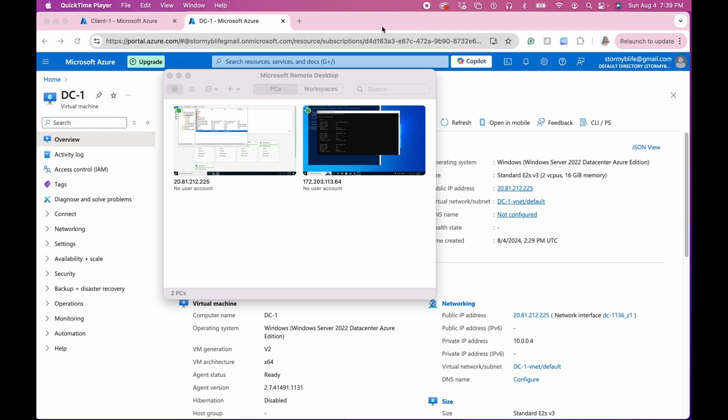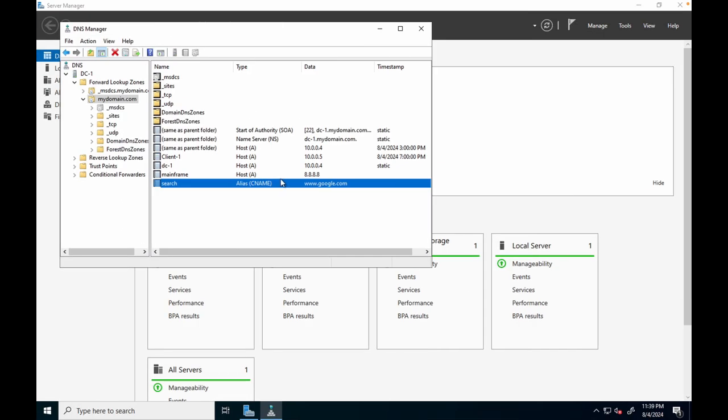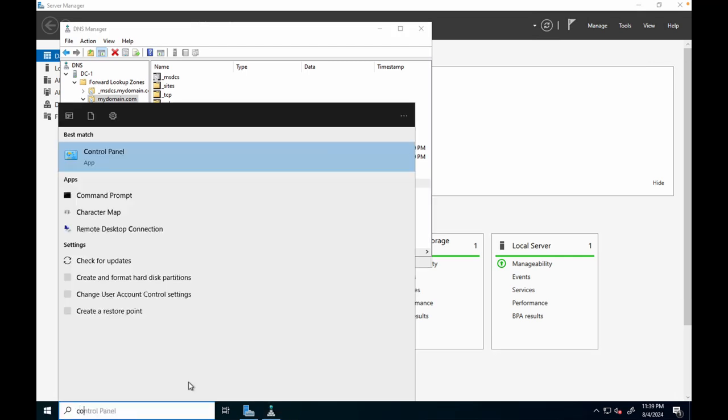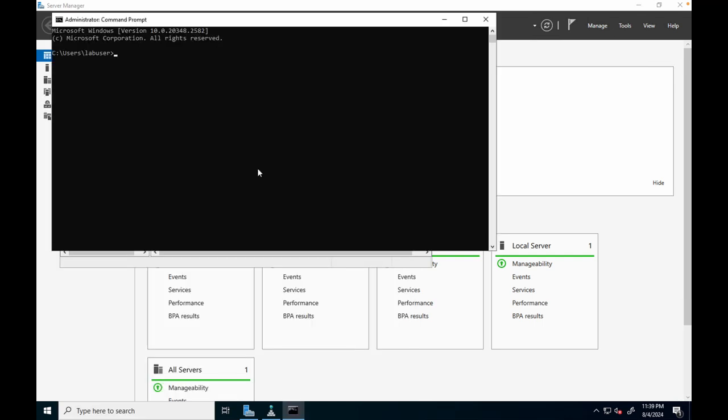The first thing we want to do is go to our domain controller, and this is going to confirm that we're in the domain controller because we named it DC1. We can just check the IP address here, it matches the domain controller, but if you also want to double check, go into the command line. Let's run as administrator just in case we need those permissions, and check the host name. All right, who am I? I'm signed in as the lab user.